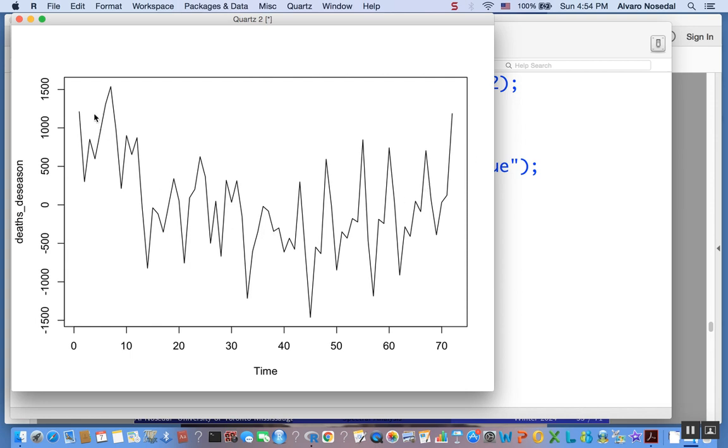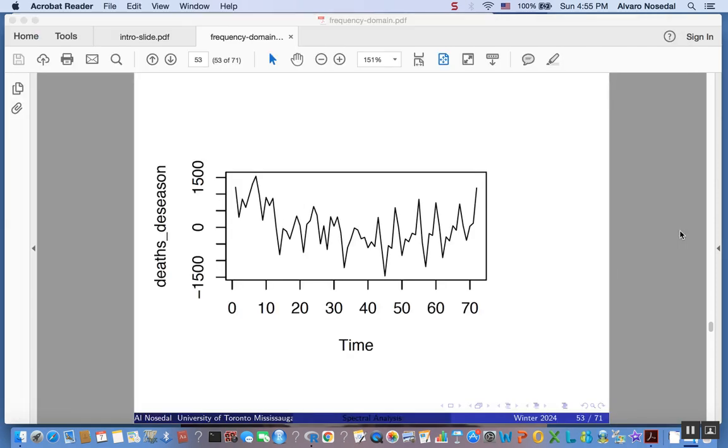Now what I want you to see here is that our residuals contain kind of a quadratic term. So it seems that after we removed that seasonal component, we still have a trend present. So let's try and remove that trend component.